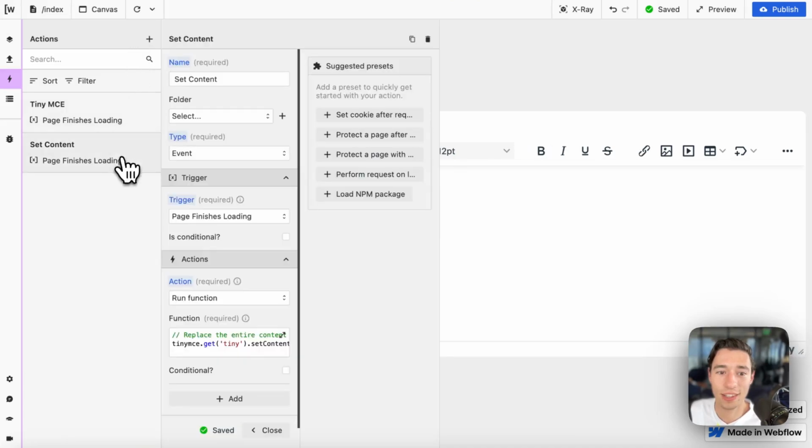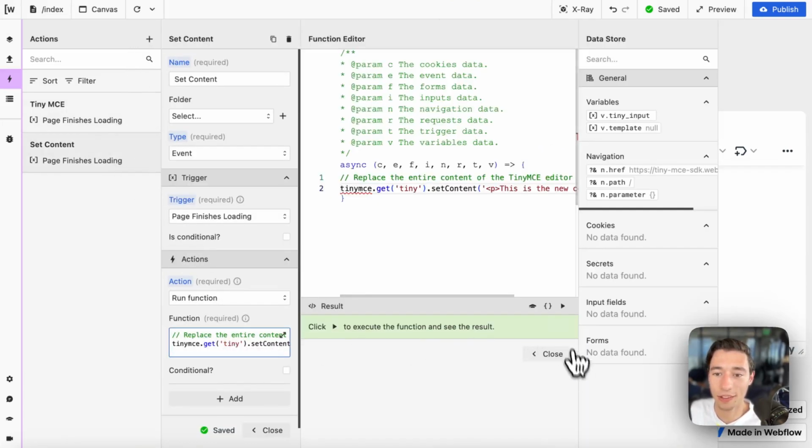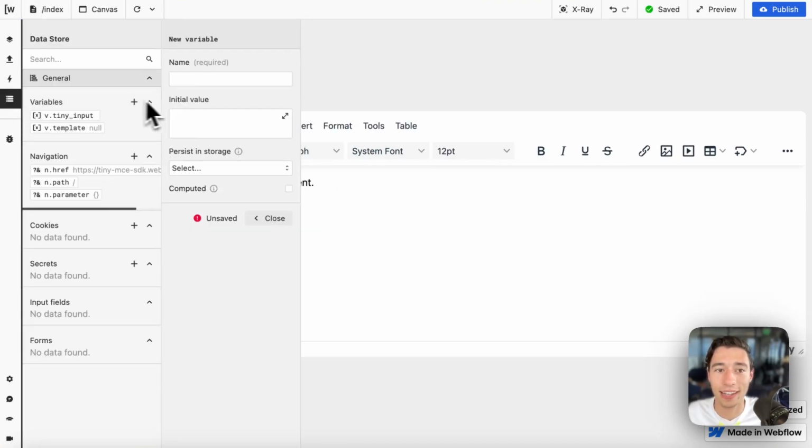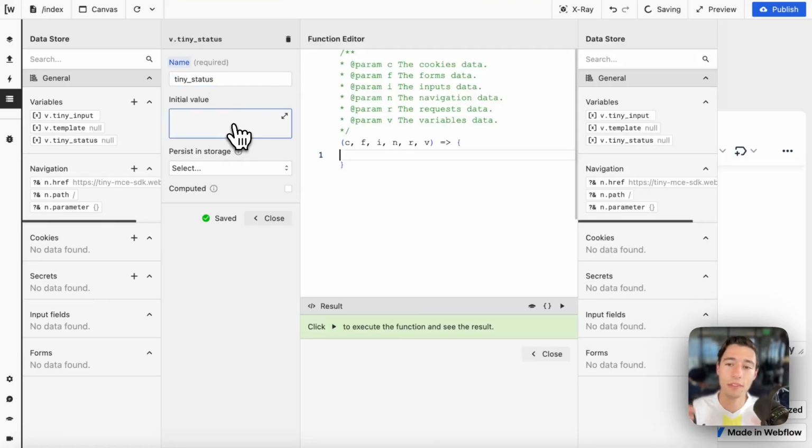Wonderful. So the moment I run this request, because we have a timing issue now, we may want to use a state variable, or a status variable. Let's do tiny status. Because I'm thinking, okay, now we initialize Tiny first, but we only want to add content after Tiny has been initialized, right?